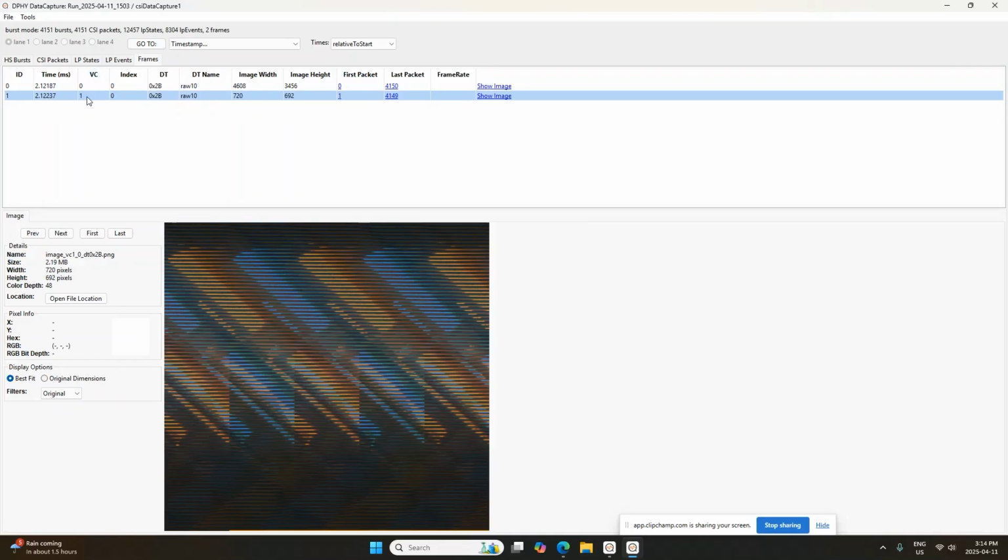But here on virtual channel 1, we've captured a second image, which is a smaller image and appears to be a subset of the first one. This is very interesting, and it tells us how this phone is working. We don't know for sure, but these are phones that employ computational tricks such as PDAF, which is phase detection autofocus, to produce professional looking images.